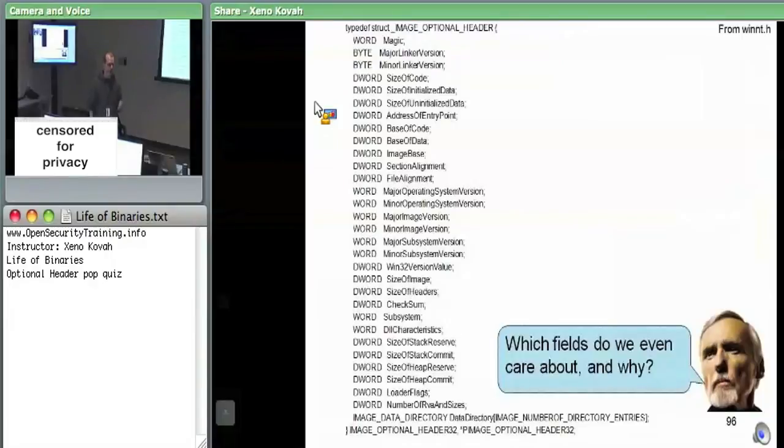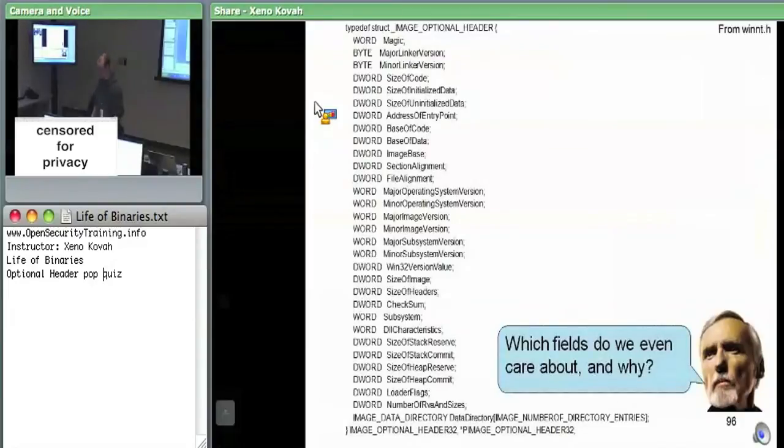And then for kernel modules? They prefer not to be paged out, and they believe not be loading them? No. So for kernel modules, yes about the first thing, no about the second thing. For kernel modules, the OS loader apparently, at least on XP, doesn't care what they put as the image base. It's going to load them wherever it feels like. So even if that memory address is currently free, it still just gives it wherever. Unlike DLLs, where if the address is free, it's going to put it there, for kernel modules, if the address is free, it doesn't care. It's just going to put it wherever it feels like.